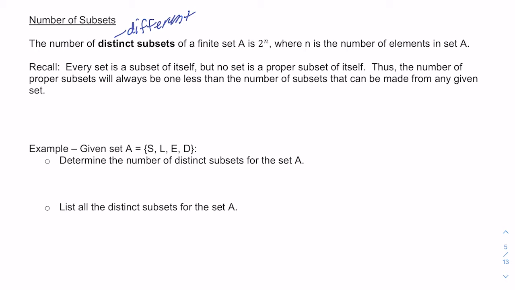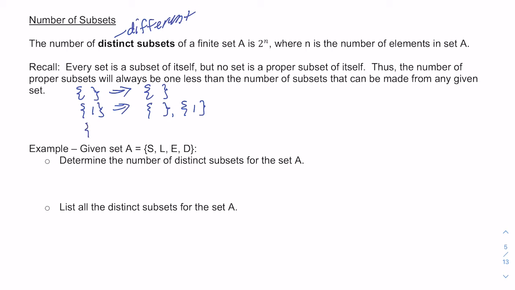So if I was to look at a set, let's start with the empty set. The empty set, remember, is a subset of itself. So a subset of the empty set is the empty set. If I was to look at a set with one number in it, how many subsets are there? Well, you'd want to have the empty set, and also every set is a subset of itself. So 1 would be a subset of itself.